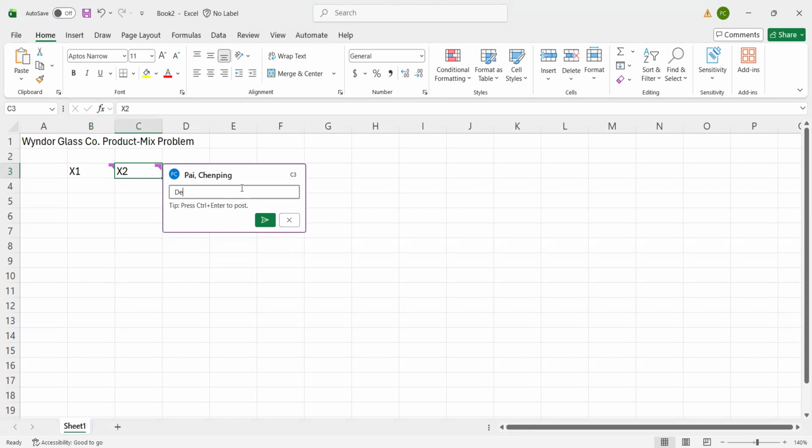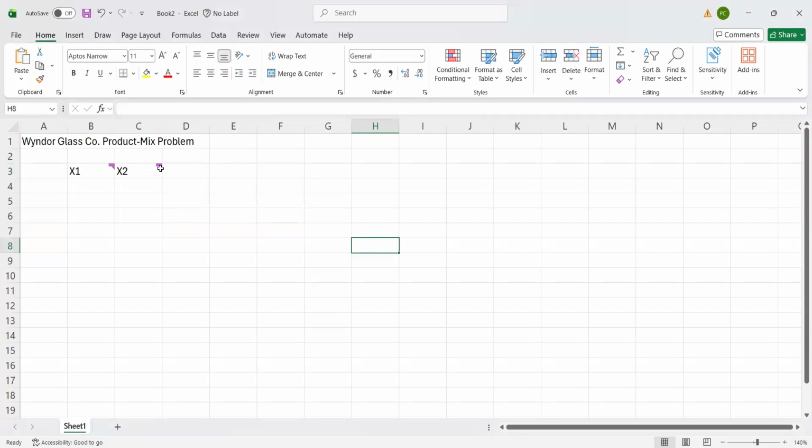Define X2 to be the number of new windows produced per week. After then, you can click what? This small button tab, and you can post the comments. Okay, that's X1 and X2. So when you move the cursor to the place, it will show people what's X1 and X2.